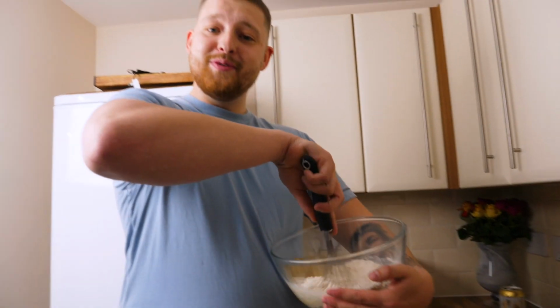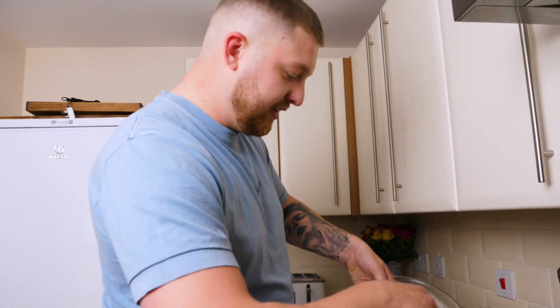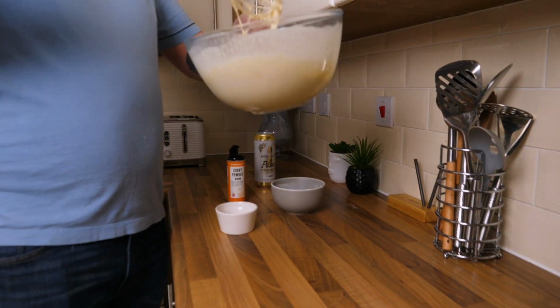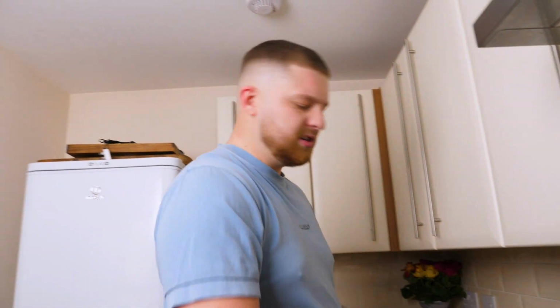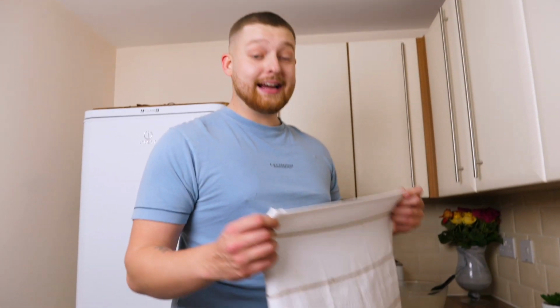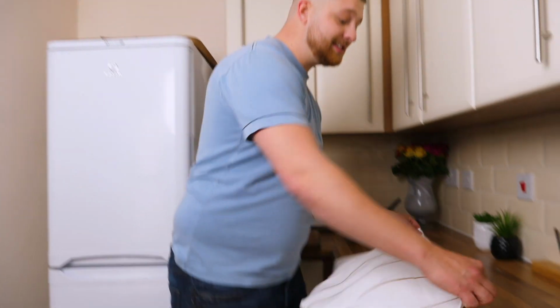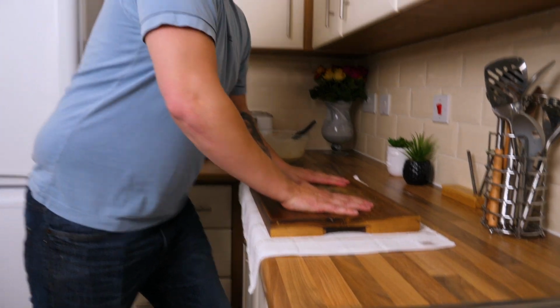Now we're in the kitchen and we're whisking. Right, after you've whizzed that up, you're gonna look for this sort of consistency. And if you've got some lumps of flour in there, it doesn't matter because it'll just be added crispy bits on the outside. Top tip for you: get a tea towel, put it on the side, and put your chopping board on it. Look at that, stops it moving. If you were just on the side, it'll just fly away.